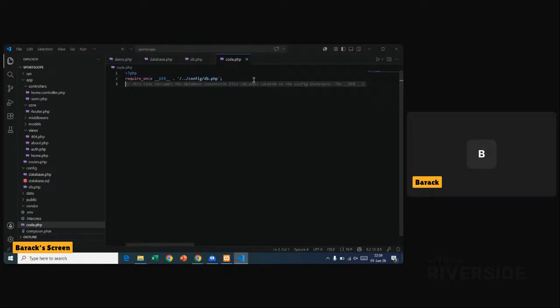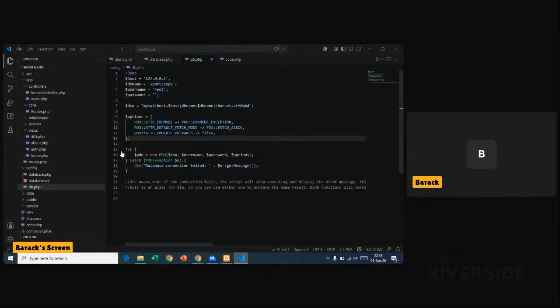Then after doing that, we are going to start declaring what we call a statement, which is a PDO query. Now you can see that from this file, we are catching whatever has been called here.